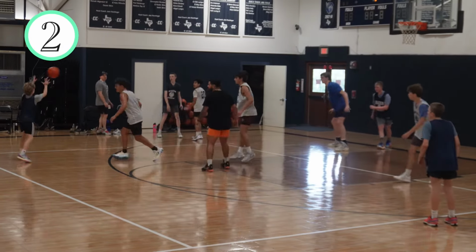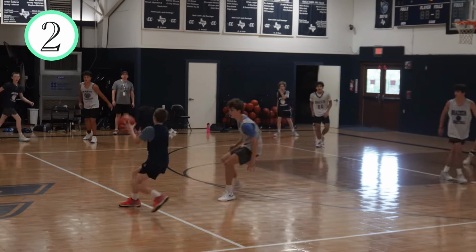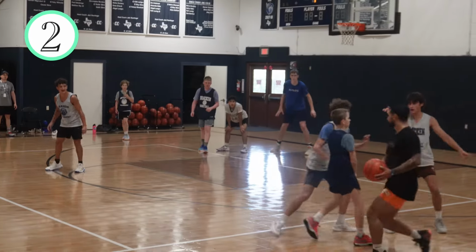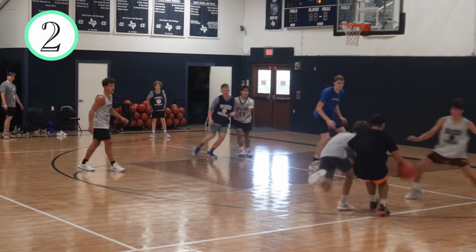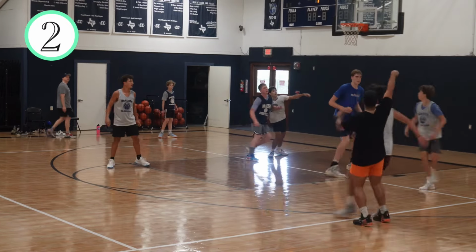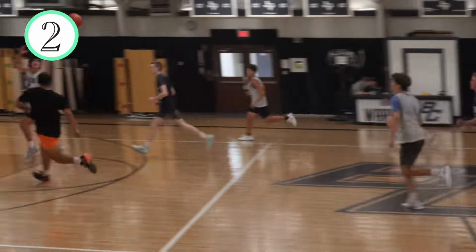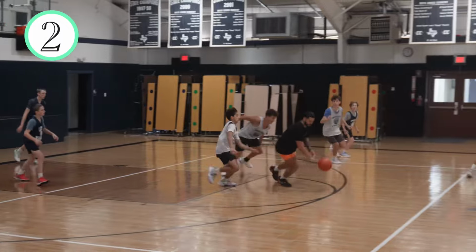Here you can kind of see us get into a scramble, but we're able to get matched up. It'll also let us get out and run a little bit, a little bit of transition offense, because we can't simulate this game speed all the time.